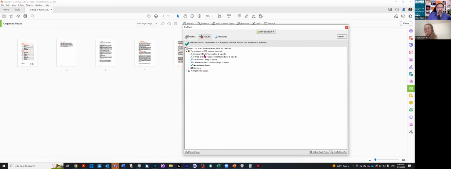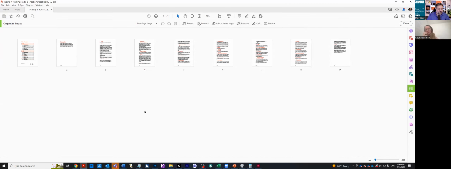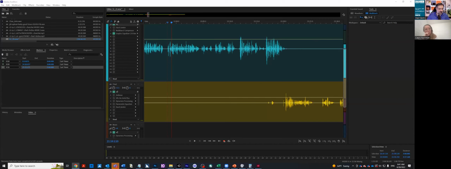So content IDs are the label that every object in your document gets, and you never see it. It's just in the back in the XML. Yeah. So setting tab order, PDF UA entry, creating bookmarks. So it did all that. So let's go ahead and save this. And then we're going to close this and close that. And then let's go into Access.